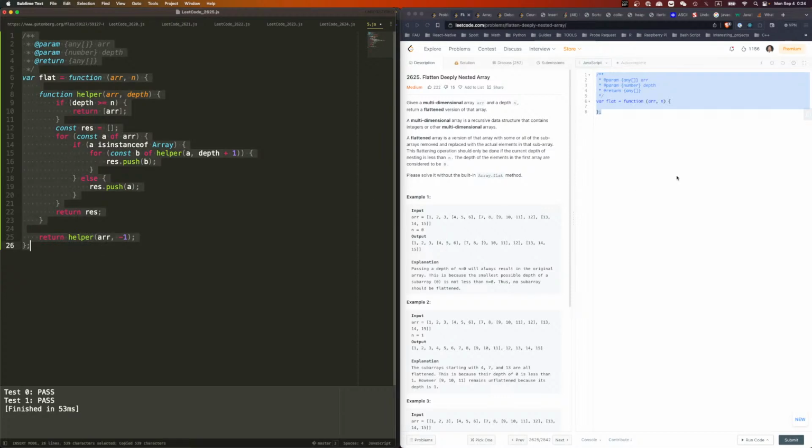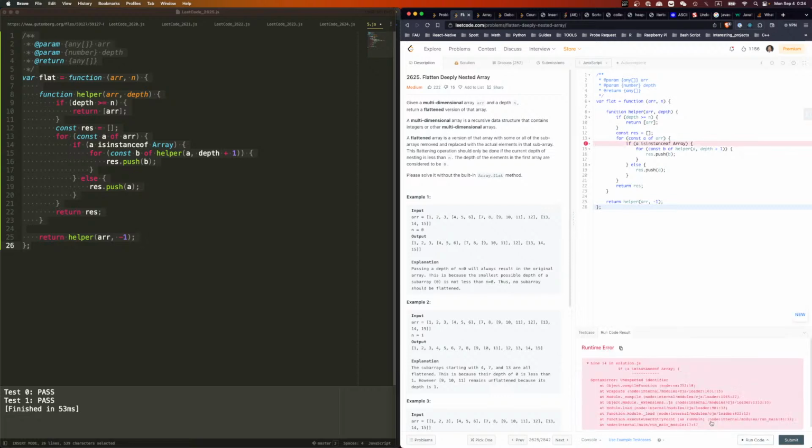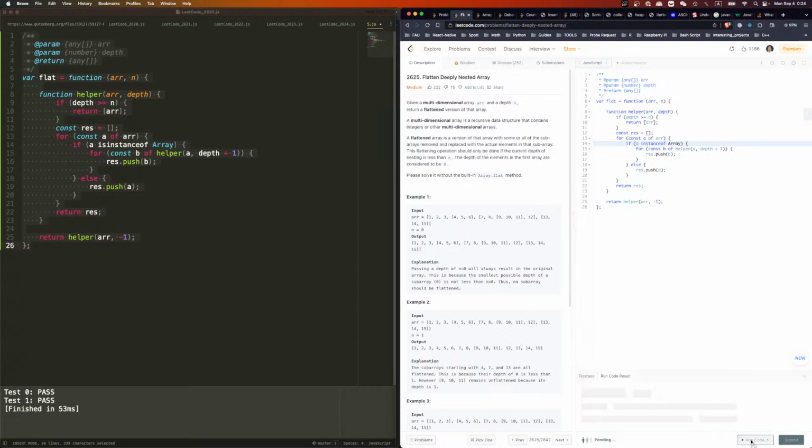Okay, so this one helper. Instance of probably, yeah. Okay, let's try all of them. I think it makes sense now. Yeah, so this is no flatten, right?